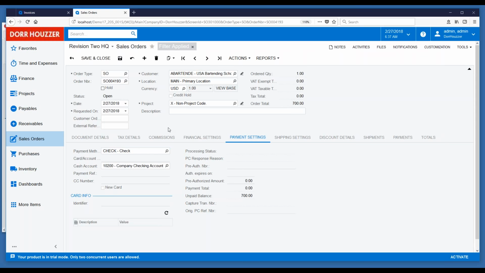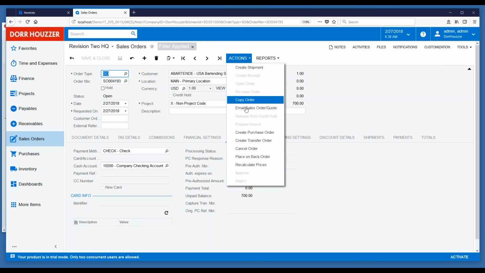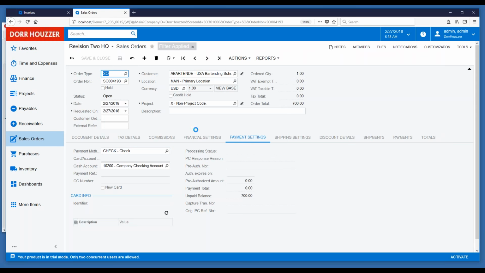Yeah, so it's pretty simple. We talked a little bit about this already, but if you had entered a sales order and you wanted to send them an order confirmation, pretty easy, like I did earlier, you just go to the actions button and say email the sales order. And it can be any form that you want to send. It doesn't have to be a sales order. You can change that. Would it be an invoice? No, we're just entering the sales order right now, so it would be an order confirmation. But I can show you how you would send the invoice.